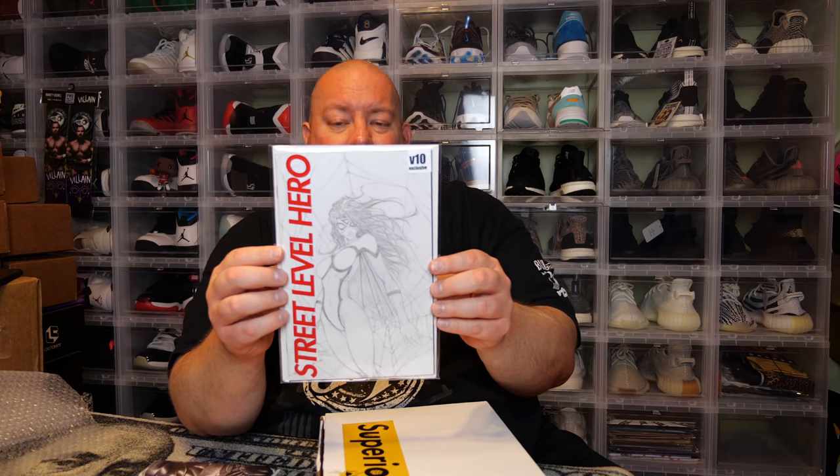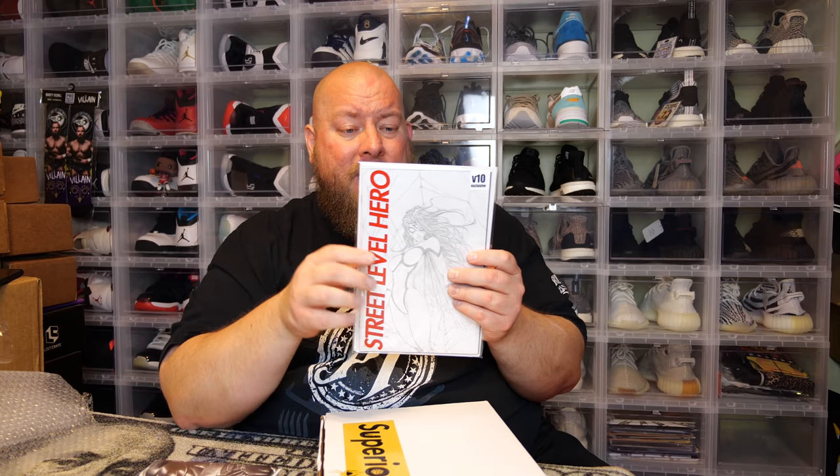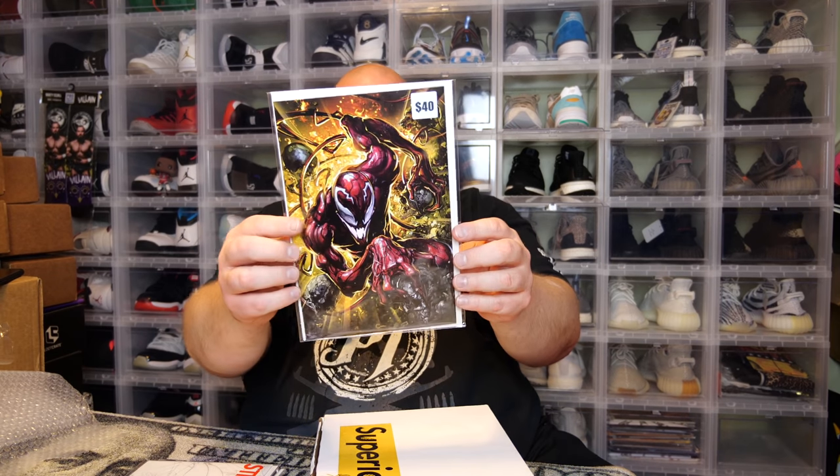Next is the Street Level Hero exclusive Spider-Woman #1 — you can only get this cover in this mystery box. I think it was limited to 250, that's all that was made, so this is probably the rarest Spider-Woman #1 cover from this new comic run. If you got one of these out of your box, I'd hang on to it and see what prices do — you never know. Next one: Web of Venom: Funeral Pyre #1 NYCC virgin variant, limited to 600 copies, number 79 out of 600 — about $40. Not a huge fan of the cover though, so I'll probably sell this one.